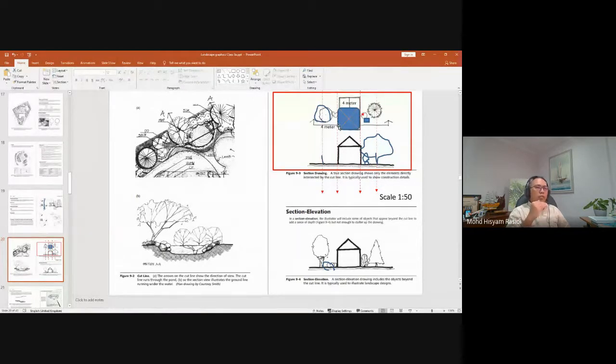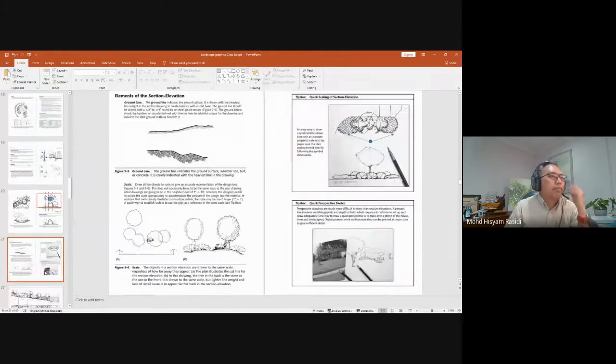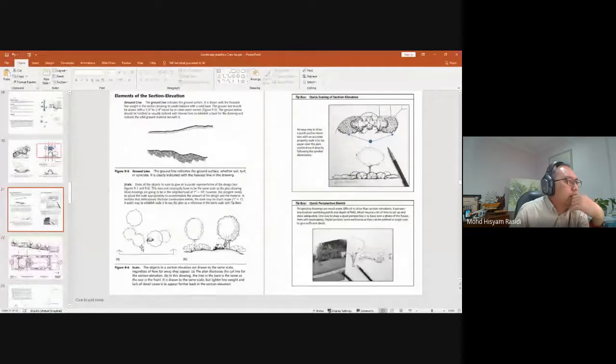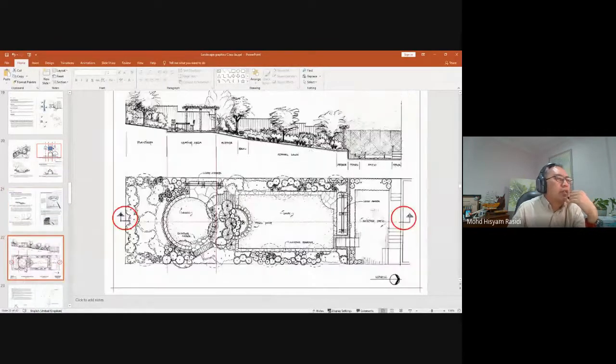But you show the architectural look of that particular pavilion or shutter. Then you draw the trees as well. So whatever you can see from there, for example, that's the section line. You need to put it back in the drawings, in the elevation form. You can see some examples of elevation, and this is another example. For example, the cross line, the elevation cross line. Above you can see all the features there.